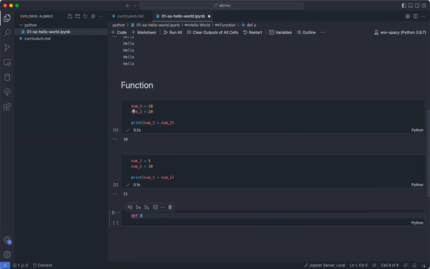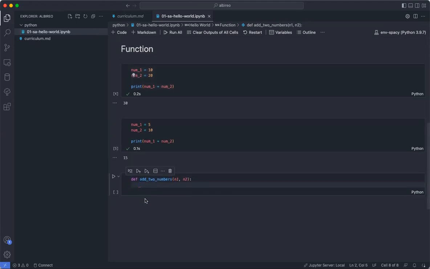Let's say add two numbers, and this kind of bracket. In the bracket, we pass the argument, like what will be the input. So in a function, you can simply imagine this as an input-output thing. We input something, we create the logic, and we get some output based on the logic. So now the input will be, let's say, n1 and n2. You can also name it num1, num2, but for short I am using n1, n2, and then a colon. When you press enter, it automatically shifts the cursor.